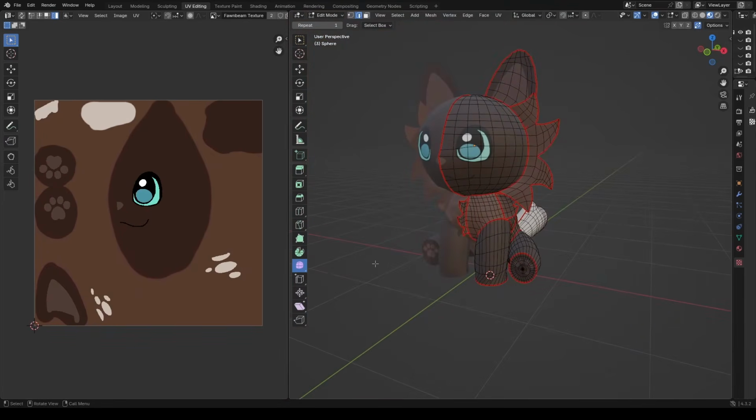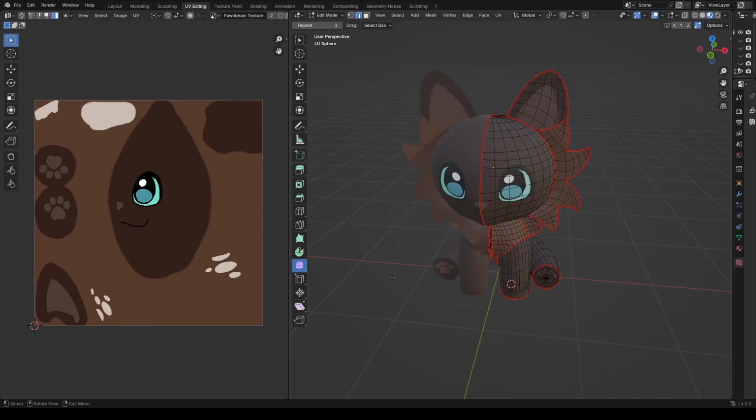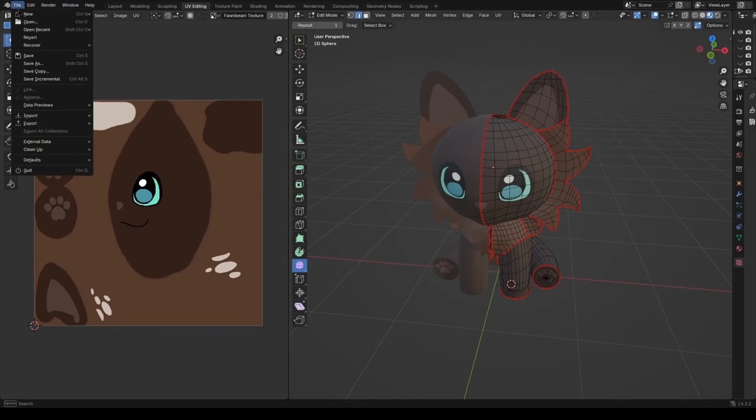Cool? Cool. Once you have your 3D model, and maybe you UV unwrapped it and maybe you didn't, it doesn't matter. That's completely optional. It's just a little helpful for me personally, in my opinion, allegedly. You're going to need to export it. Now, the only thing you need to know about exporting is that it has to be an OBJ file. Plushify recognizes OBJ files, and to my knowledge, nothing else. To export it as an OBJ file, go up to File, Export, and it will say OBJ there.